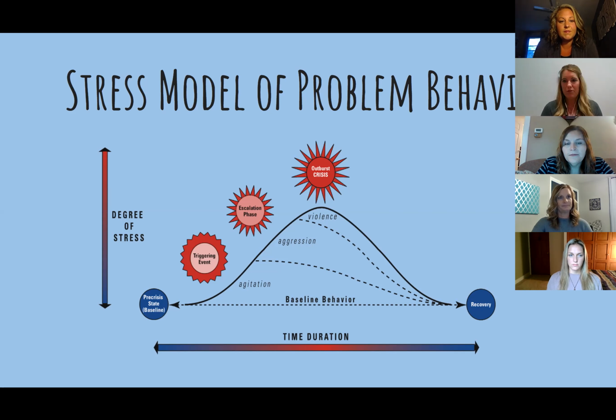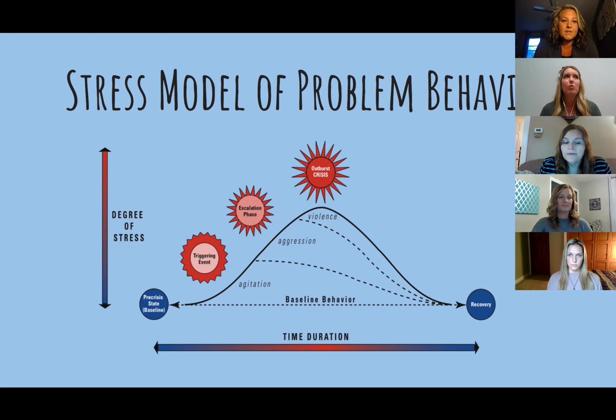You know, what might be triggering a child, or if you always pair a child up with somebody else and they always have problems, you recognize, okay, maybe that's a trigger for that child and I need to not pair those two up together. Or if you change the seating in your classroom and you know a certain student is triggered if they don't know ahead of time that they're going to walk in and have a different seat. Just recognizing what might trigger a student can really help them from escalating further to either verbal or physical aggression or even violent behavior.